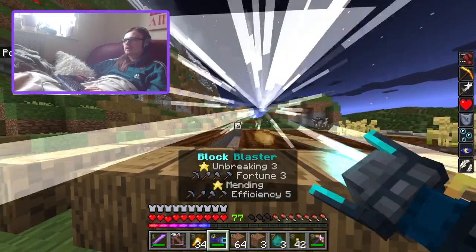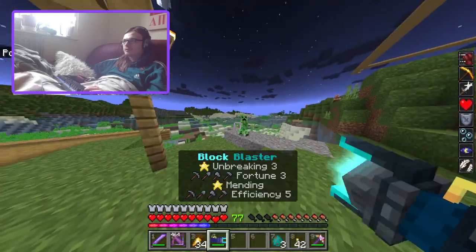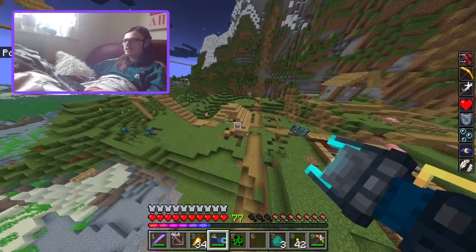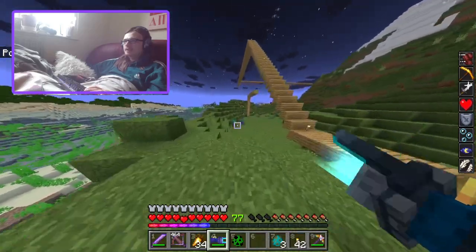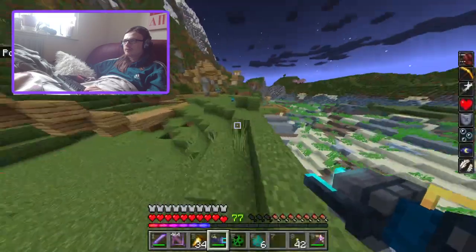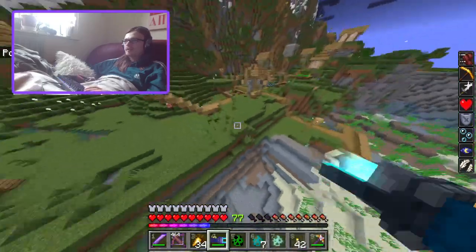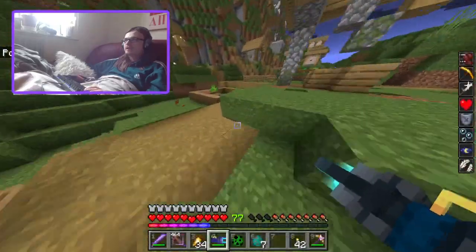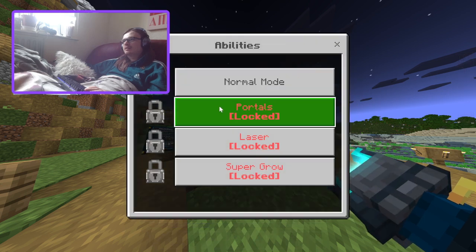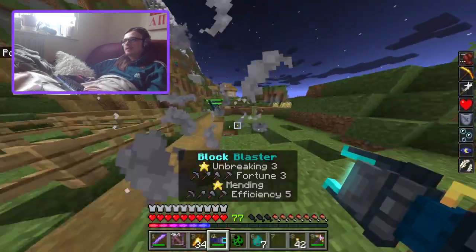Don't shoot my book. You go, creeper. Didn't level up my explosive, though. Weird. Maybe I already unlocked it? Ah, yeah, baby zombie. I'm going all the drowned. So, let's see. What have I unlocked? Abilities... Normal mode. Portals, lasers, and super grow is locked. Normal mode. God damn it.